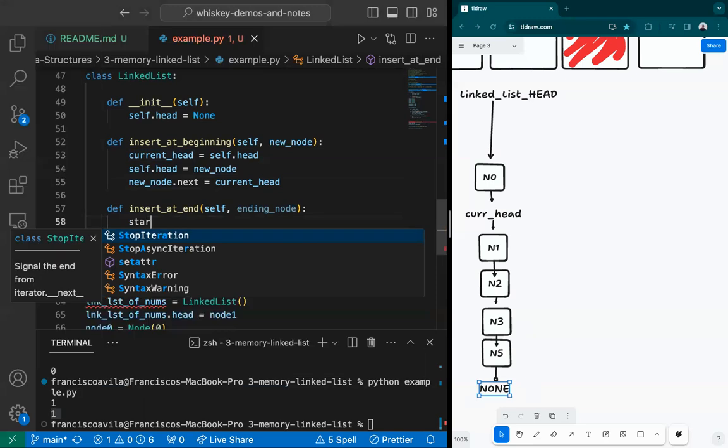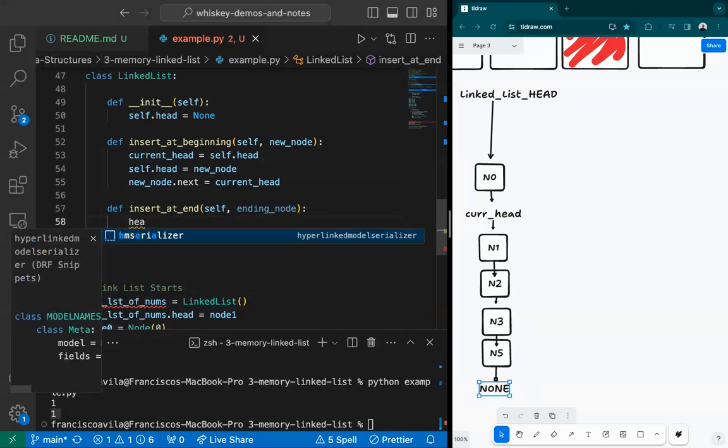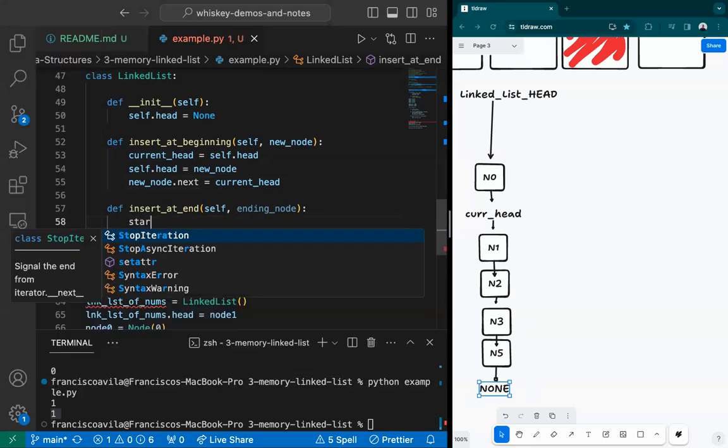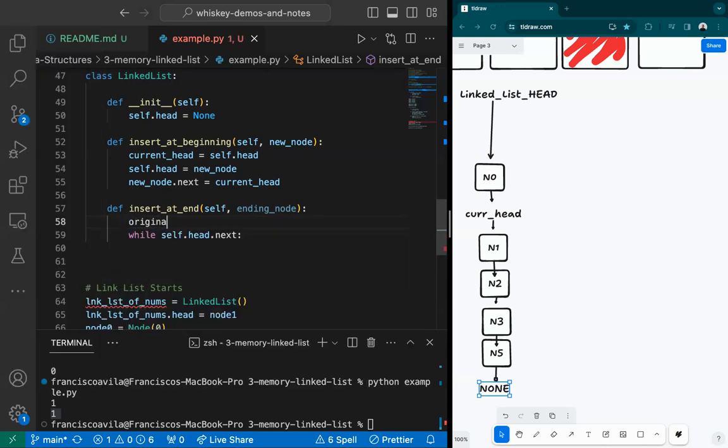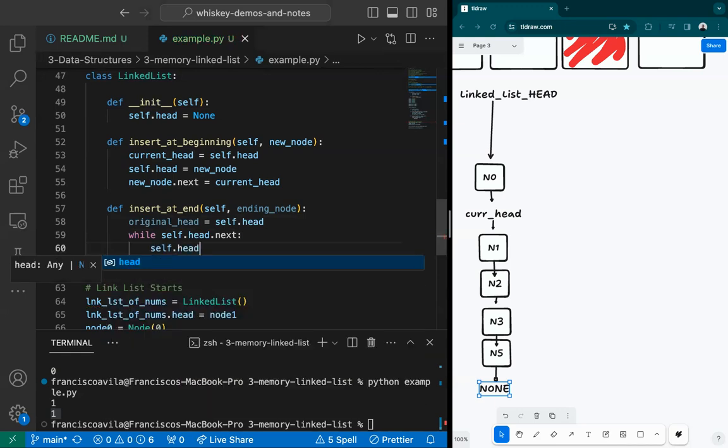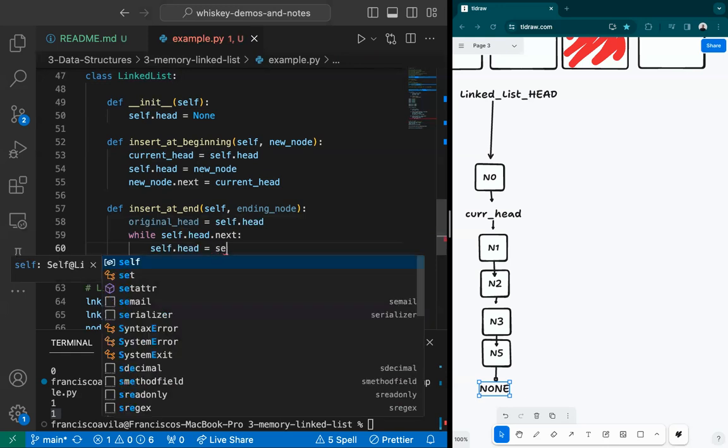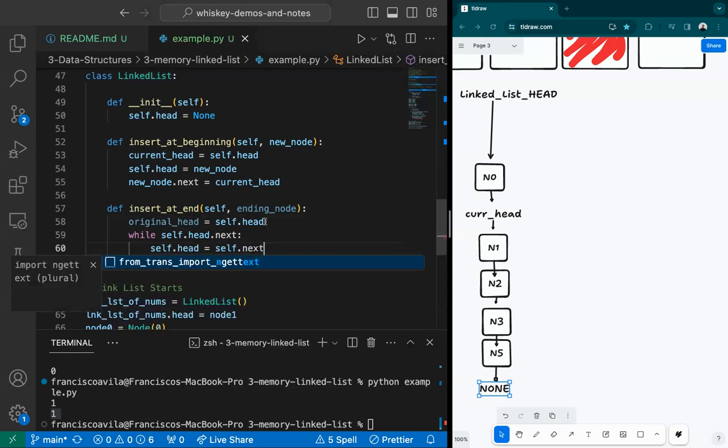And let me say starting, let's say original head be equal to self.head. Okay. Well, now all I'm going to do is say, well, then self.head is equal to self.next. And it's going to continue doing that over and over again until finally it is equal to none.